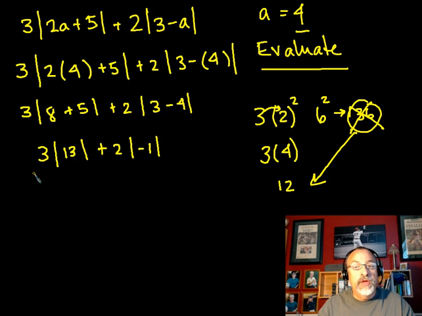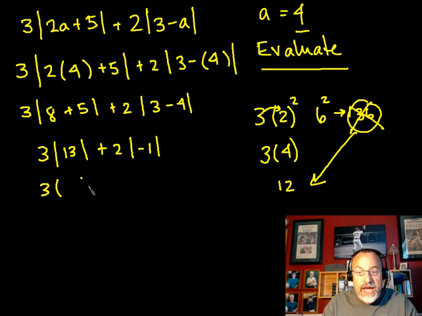In this case, it's very important that we take the absolute value first. In other words, we figure out what the absolute value is before we multiply. So we do 3 times the absolute value of 13, which is 13. How far is 13 from 0? 13. Plus 2 times the absolute value of -1. How far is -1 from 0? 1. And you'll notice what changes here. If I was to multiply the 2 times -1 right here, I would have a -2. But I'm going to multiply 2 times 1, which actually gives me +2, so you can see why it makes a big difference.